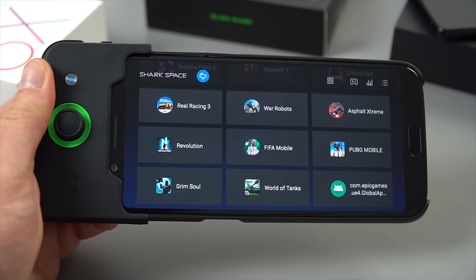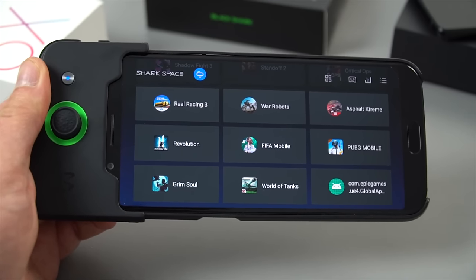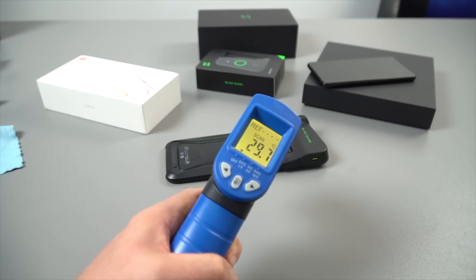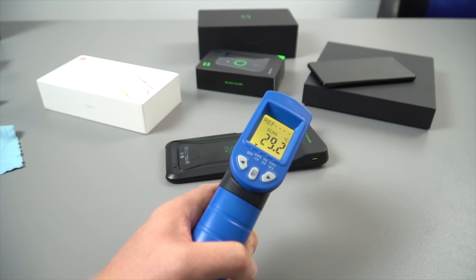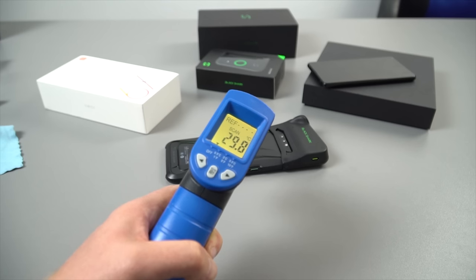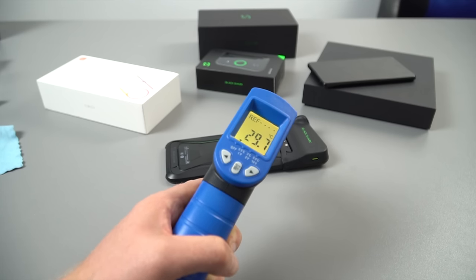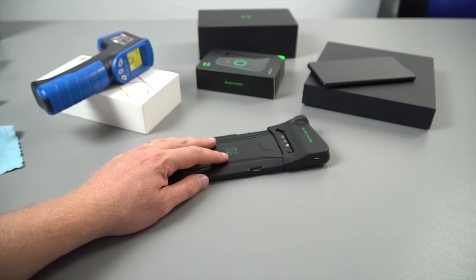I haven't covered every single game here, but that is it for this video — otherwise it will be too long. I had something like 20 different games requested, but just know that the Snapdragon 845 is going to run every single game on this mobile or any mobile, like the Mi Mix 2S. As for thermals, this thing is barely getting warm — it's around 30 degrees on the back. I've actually been gaming for about an hour and a half and it barely gets warm. It's a lot cooler than the Mi Mix 2S surface, which does get a little warm — I have seen it hit 35 degrees, but only when charging and gaming at the same time.